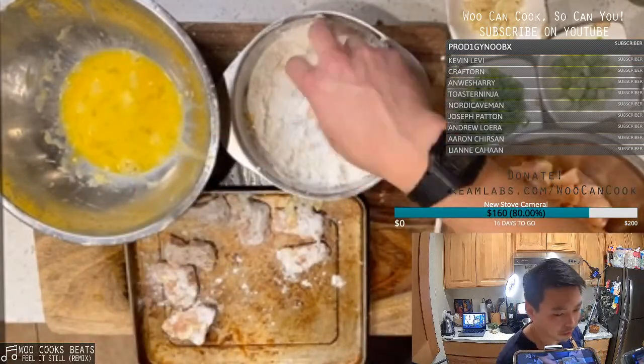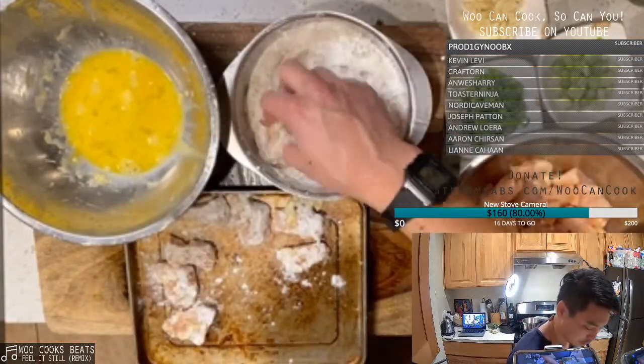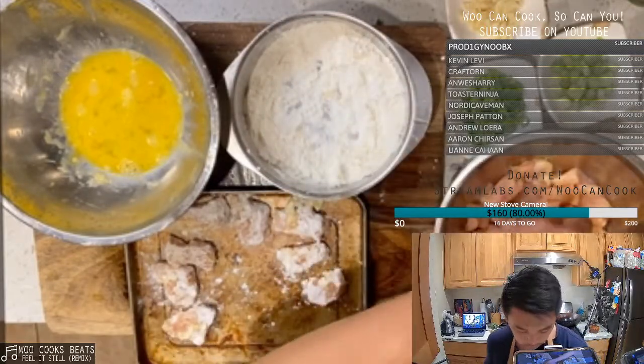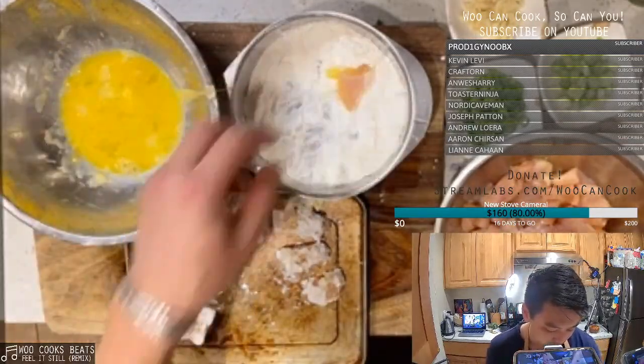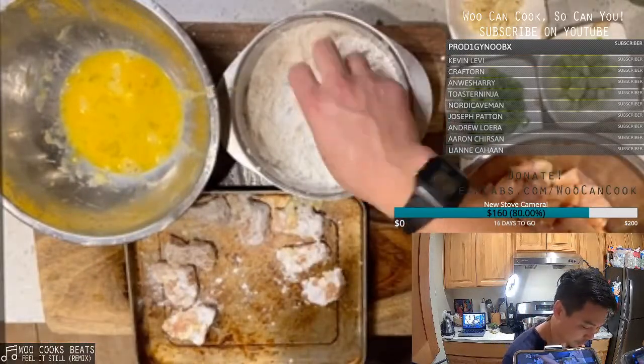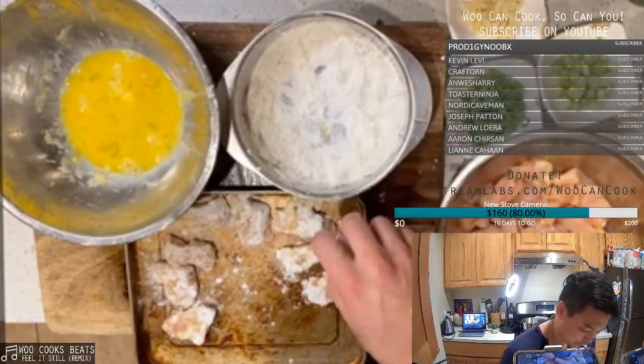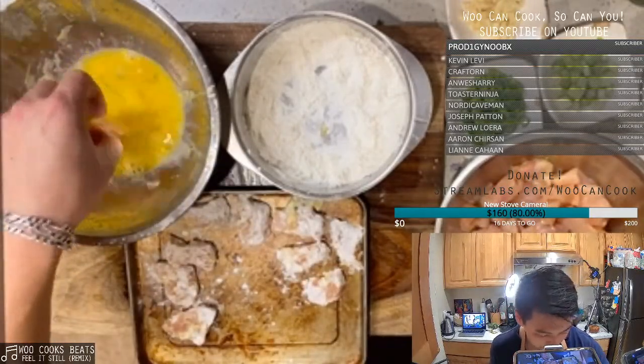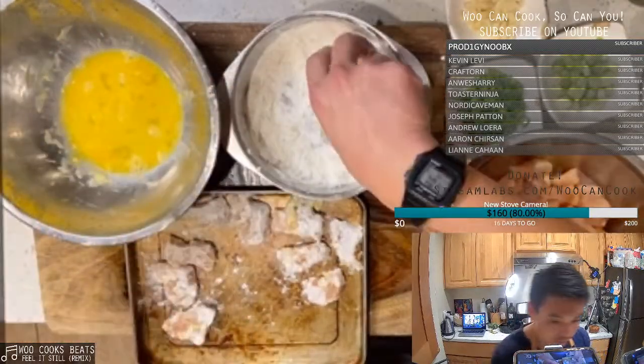Yeah, one piece at a time. I like to use just one piece at a time. That's just to make sure that I have an even coating on the chicken. I like to take a little bit of time. It takes a little bit longer, but I think it works a little bit better. You have more of an even coating, and you can pay more attention to how each piece of chicken looks and feels.